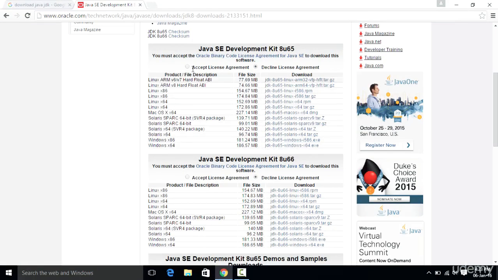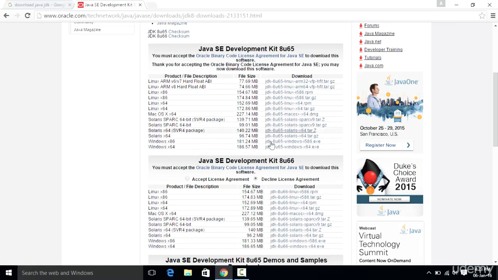Before downloading this, make sure that you accept the license agreement, and once you click this, your download should begin. I already have a version of JDK installed on my computer and henceforth I'm not going to download it. Once your download is complete, you could open up this exe file which is present in your download folder and you could run it just like any other normal setup which you use. Once you open this file, it is going to start the installation process of Java JDK, and this installation process is similar to any of the other software which we install.